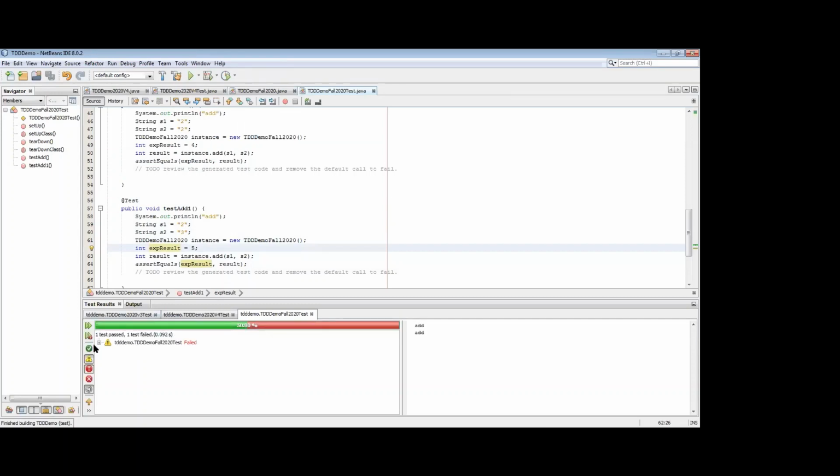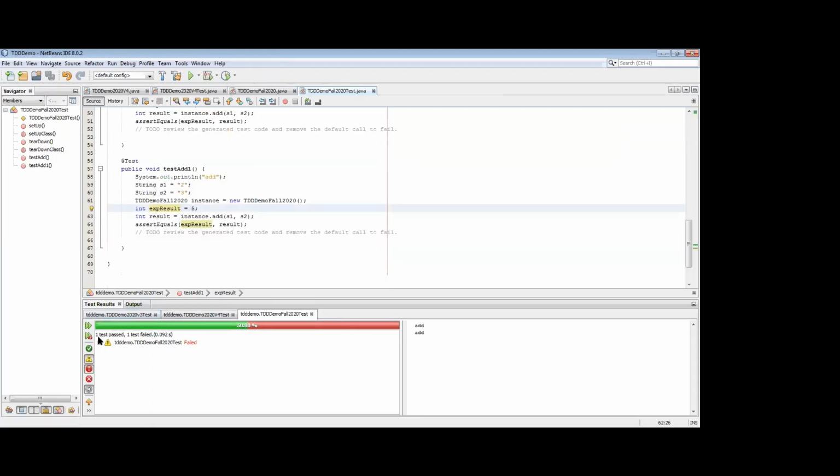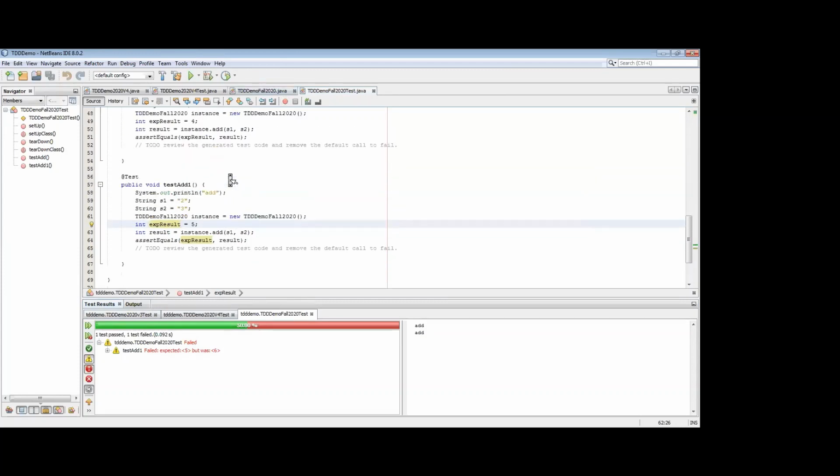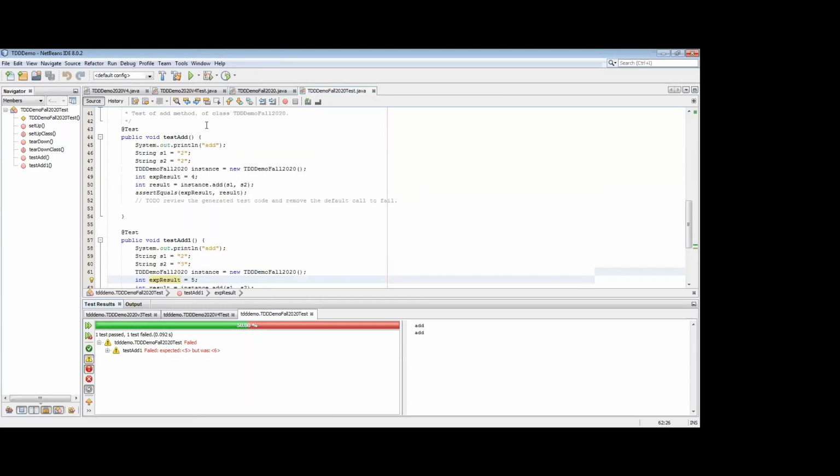Oh, okay. So one test passed, one test failed. What happened? You can quickly check. Fail, expected 5, but was 6. Okay, let's see. Here things look fine. The test case, things look fine here.